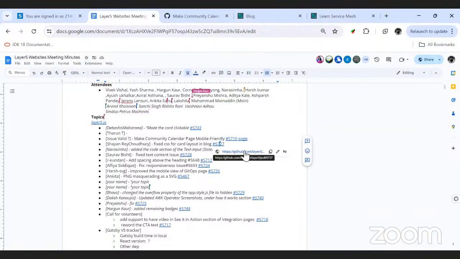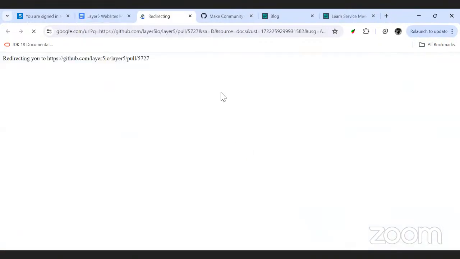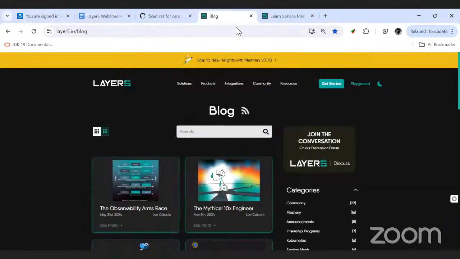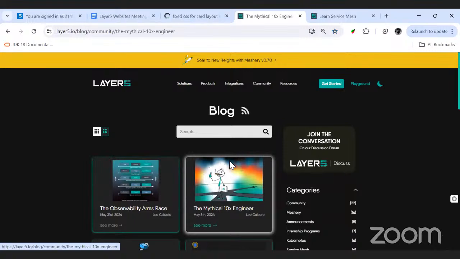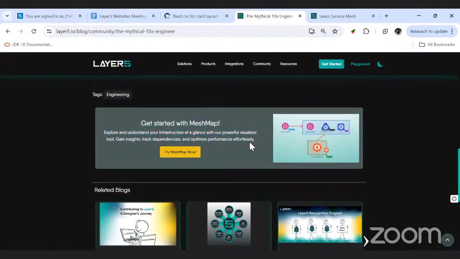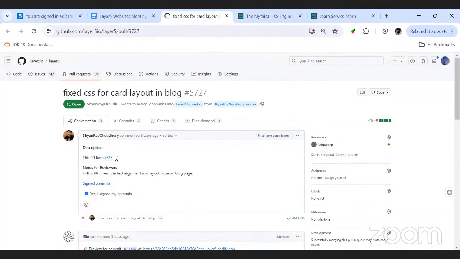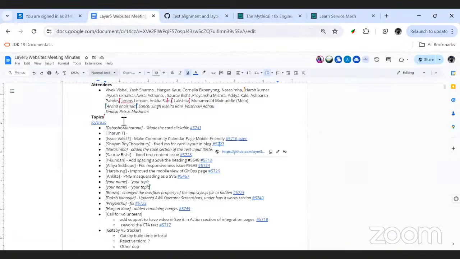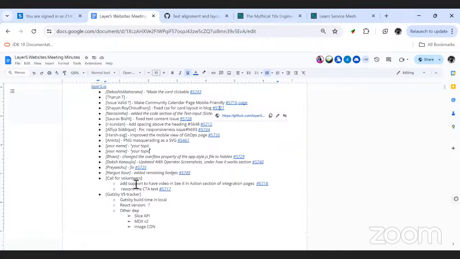All right, so let's take a quick look at this one. This issue deals with blog pages. On every blog page, if you go to the end of them, you will see this CTA, the get started with this map CTA. And I think this is a duplicate. The issue that it links to is a duplicate of another item that we have towards the end of the agenda.